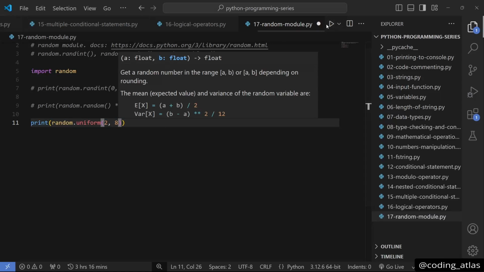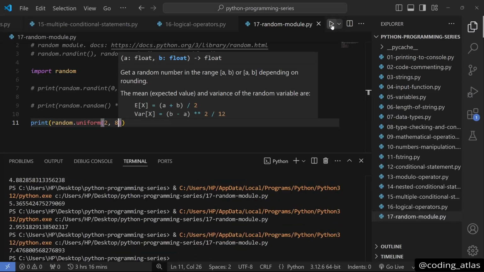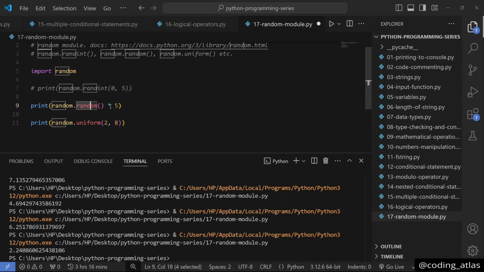So let's run this and see what we have in our console. You see we have 3.10, then we can run that again, and you have that. So we have any random number between the two defined boundaries. You have the option of either using random multiplied by any number you want, or you just use random.uniform and provide your range. You should note that for random.random, the upper limit is not inclusive in the output, but for random.uniform, same as random.randint, both boundaries can be included in the result. Okay, so that's that for our random module.